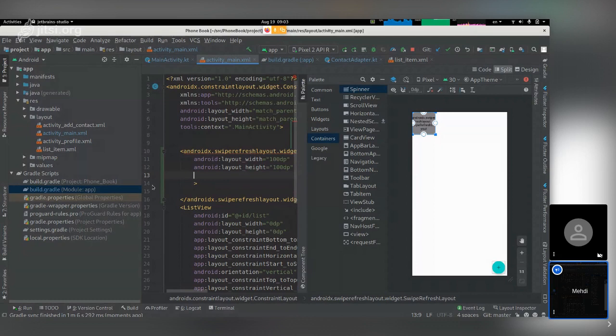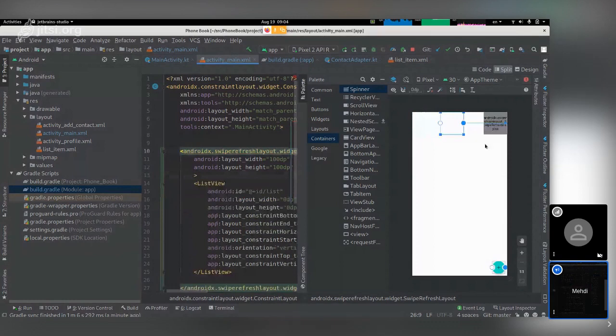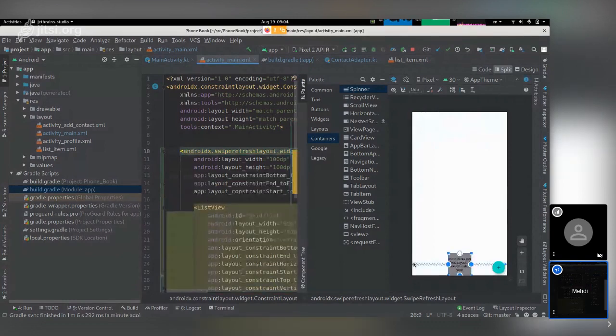Before giving it constraints, let's move our list view inside it. I put my list view inside it, and then give some constraints to my swipe refresh layout from both right and left and top and bottom.